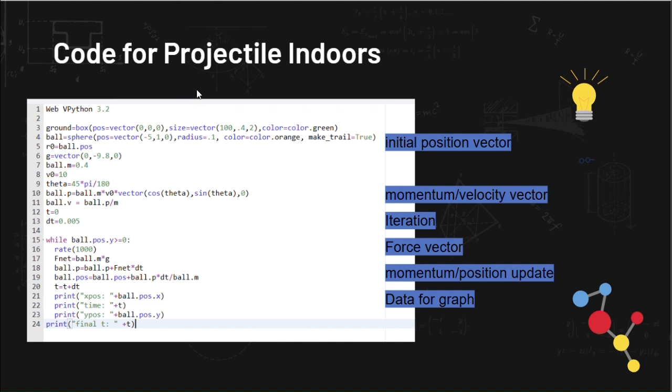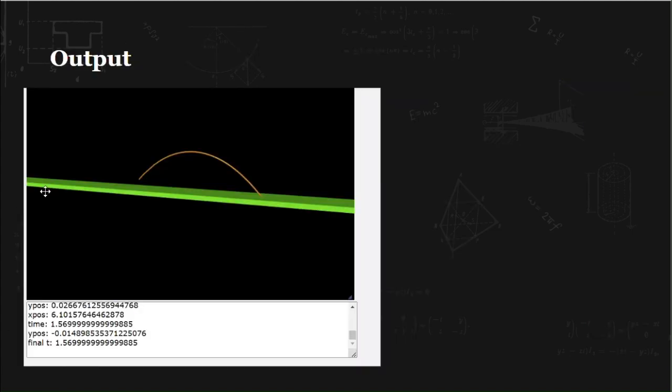So this was the code for the indoor projectile motion, and as you can see, it basically just starts the initial position vector, and I just make a base for the ball to travel on, which models a football field. Then over here, I used 45 degrees because that's the optimal angle for throwing a football. Then as you can see down here, this is the iteration procedure where basically finds the force, then it finds the momentum, then it finds the position based off that, and then I output all the data below. This is what it looked like indoors as the trajectory.